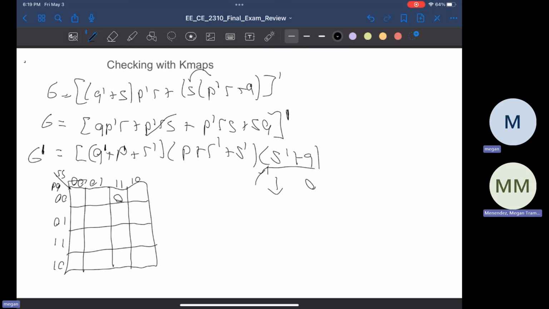So our S is 1 here, which is going to be our zeros because we're finding max terms, so we're going to write it as a 0. And it's also a 1 here. And then our Q is going to be 0.